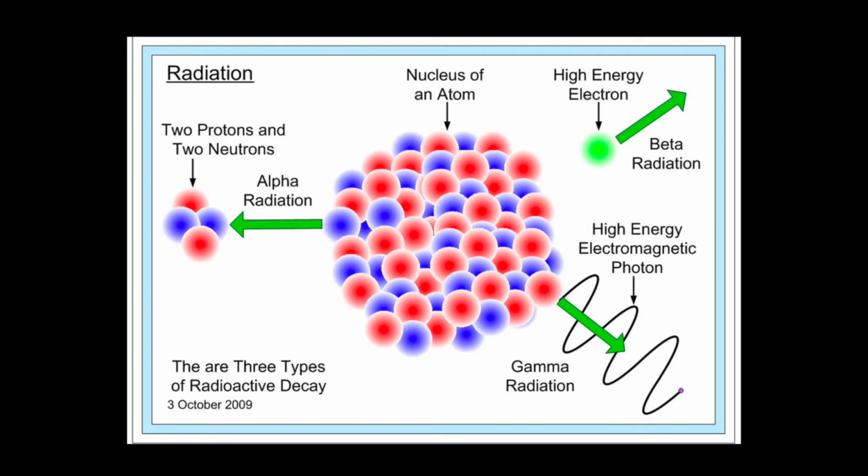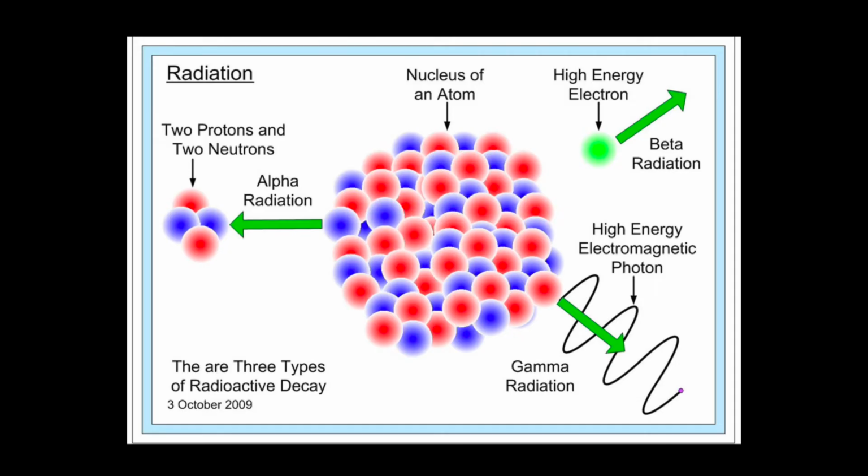What form does that radiation take? Well, gamma radiation. Remember, gamma radiation is just a photon. It's fundamentally the same thing as visible light. It's just much higher frequency, higher energy. The reason it's so high energy is because the energy differences between the high and low energy states in the nucleus are much bigger than those for electrons. When electrons change energy states, they often emit ultraviolet or maybe visible light, much lower in energy than the gamma radiation emitted by the nucleus when it changes energy levels. So no change in the atomic number or atomic mass in the case of gamma decay, but there is emission of very high energy photons.